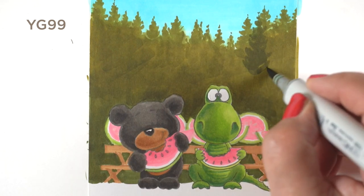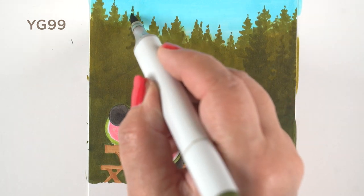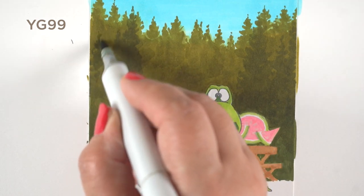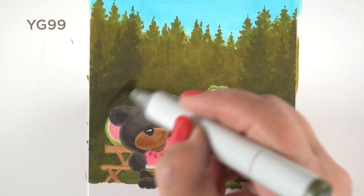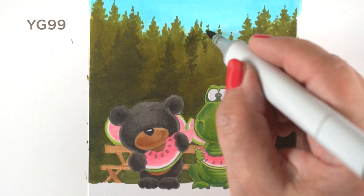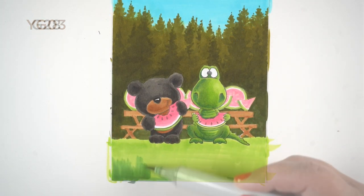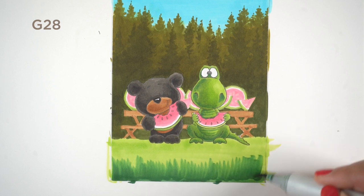It's just easier to color the blue first and then add the trees on top. I'll link to a video I did on drawing trees with fountain pens — this is the same process, so I won't re-explain it here. Basically you want your trees to not look like tree farm trees: make them different sizes with different colors. Here I'm using YG99 with YG97 to create the trees, leaving some background color to come through while adding darker colors so it looks like a thick forest.